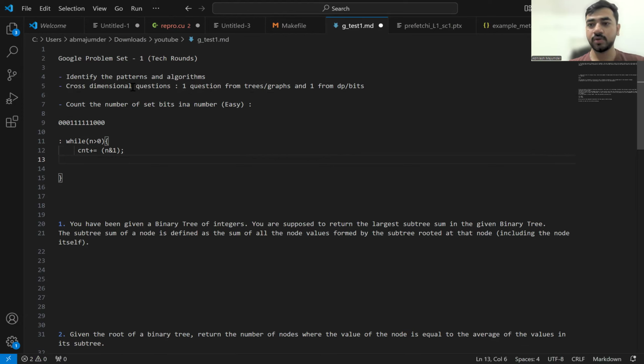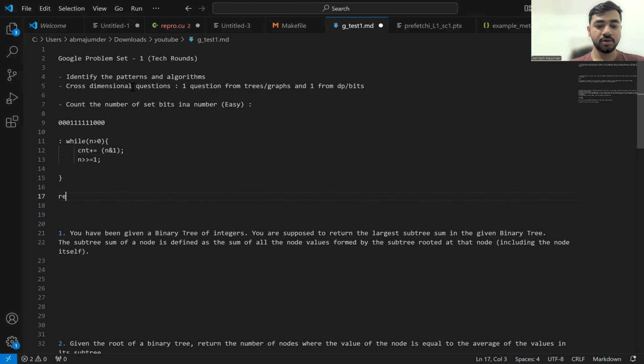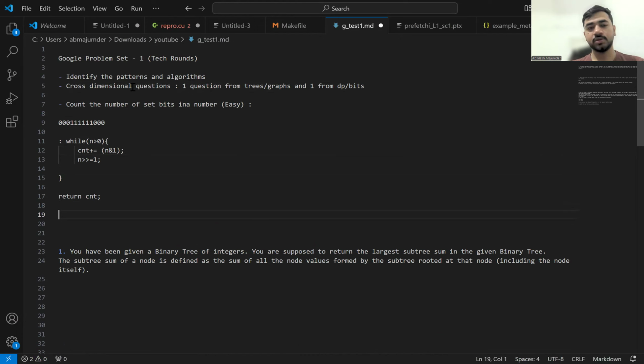It will only be counted when one is ANDed with one. Then you shift n by one, so we're moving to the next bit, and you return the count. So this kind of preliminary easy question might be used to start off as conversational stuff, right?